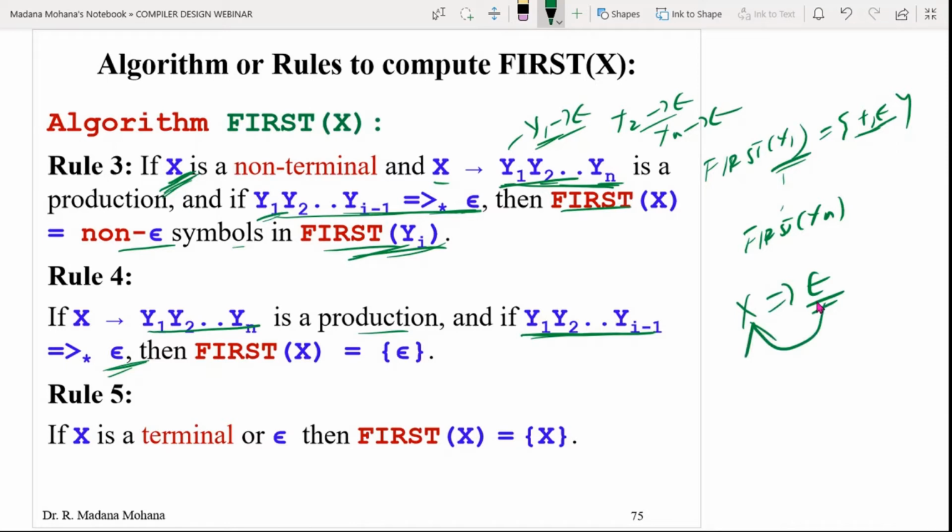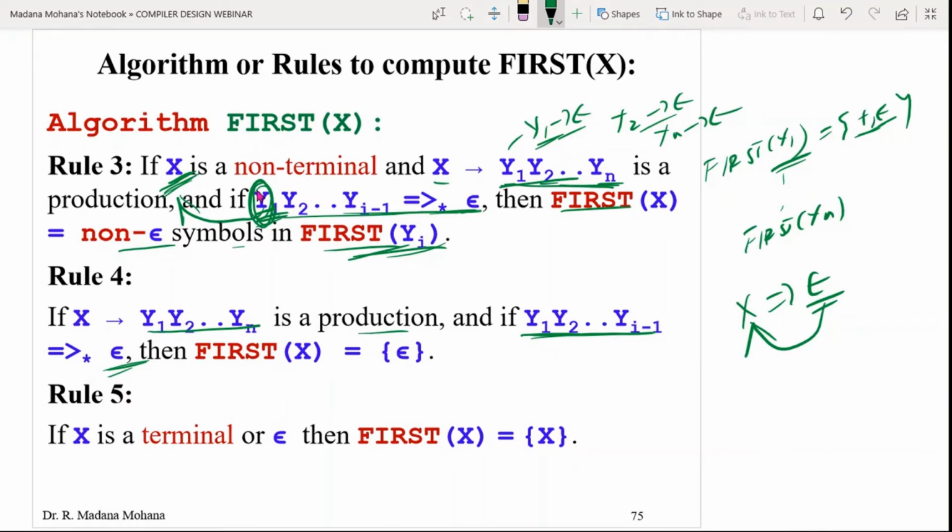In rule 3, sir. Yeah, tell me. In rule 3, entire right hand side is also null, no, sir? No. Actually, that is the derivation actually. So if any one is null, for example, see, y1 is null, then you have to consider y2. Suppose y2 is not null. At that time, non-epsilon symbols of first of y2 you can add. That is the intention actually. If any non-terminal exists in right hand side, for example, y1 is not null. Let us assume y1 contains direct terminal. Then direct terminal is added to first of x like the previous rule.